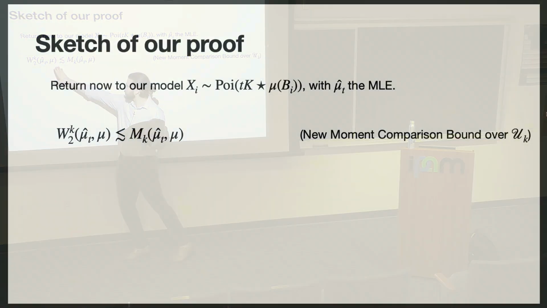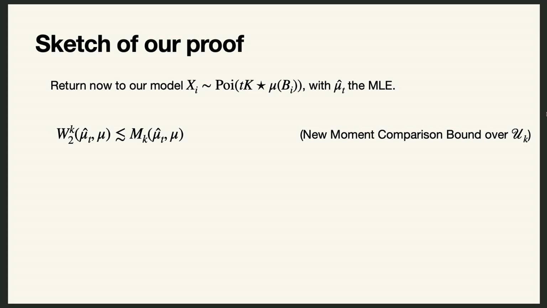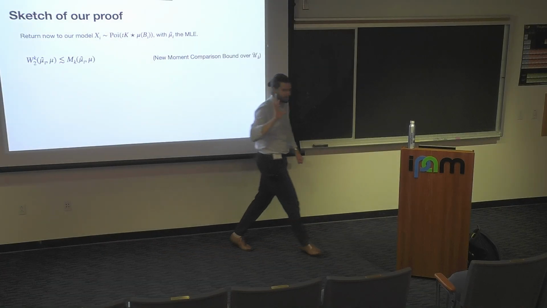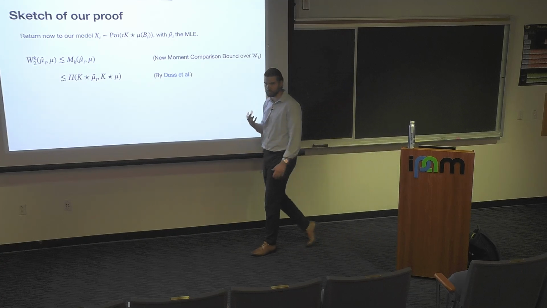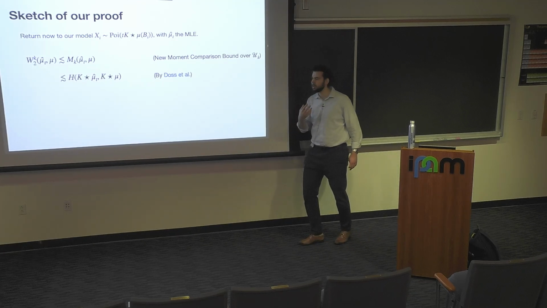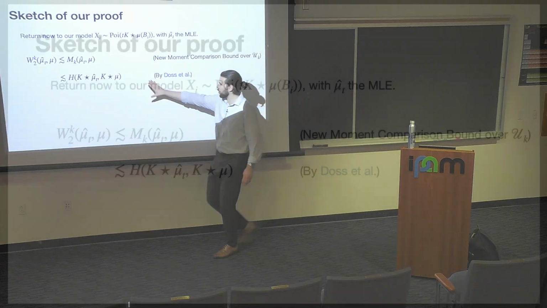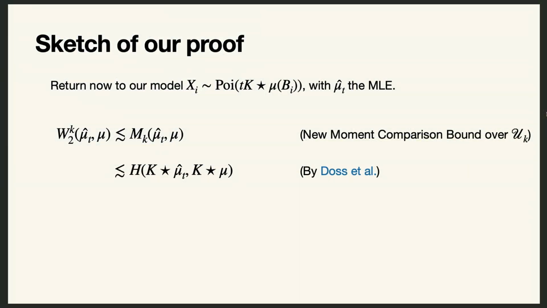And when I translate the problem into moment space for uniform measures, that's where I incur this exponent k, which is different than for normal Gaussian mixtures. It's k rather than 2k minus 1. And now once I'm in moment space, I know from Das et al. that the moment distance is on the same scale as the Hellinger distance between the Gaussian densities. If I were in a finite mixture model, this would already scale at the rate n to the minus half.